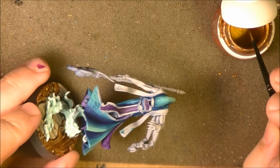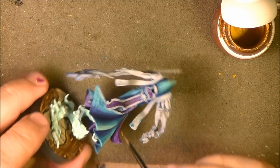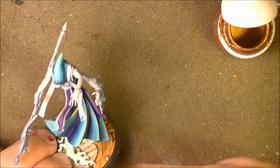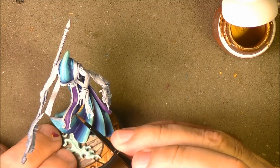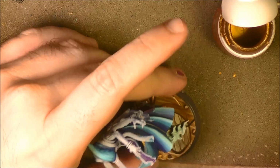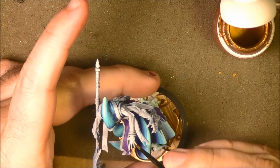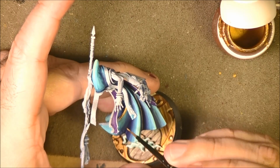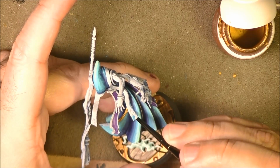So especially for this part, which also has some engraving, we are going to apply the Retributor Armour, and we are going to do very carefully this decoration that is at the base of the cloth. So I keep doing that. Now you have to be very careful not to dirty the part that we already did in blue.